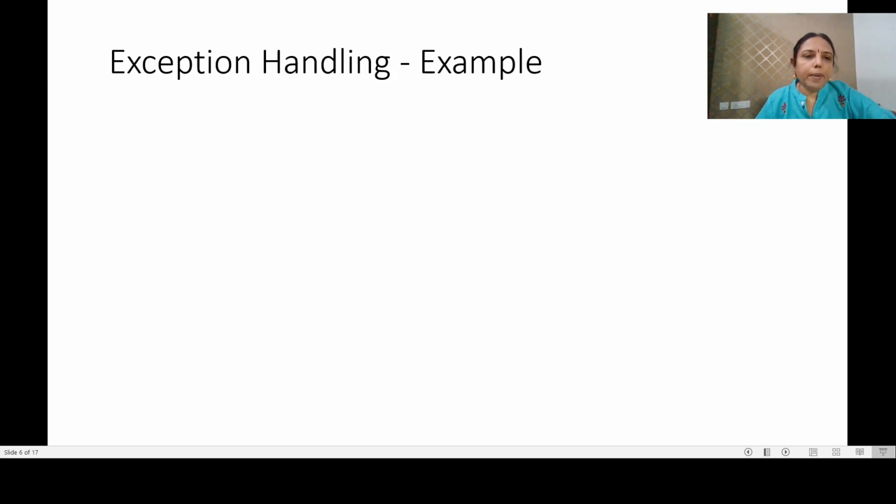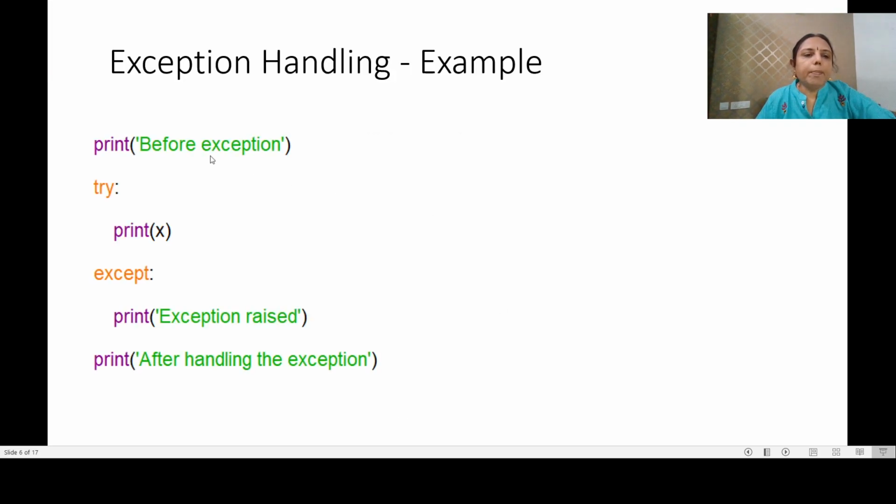We'll see an example. In this example we have written a print statement signaling before exception, and then a try block. In this you have written the statement print x, and in the except block you have written print exception raised. Now you can see that the statement print x is an exception. Why? Because x is not defined, so it doesn't know what to print for the x value.